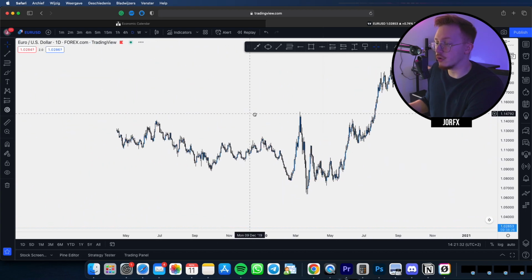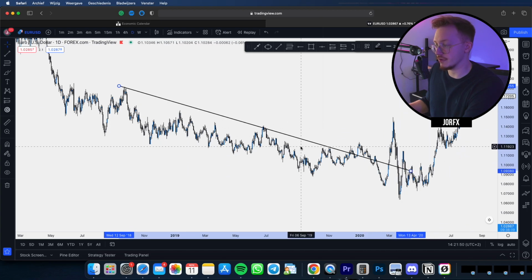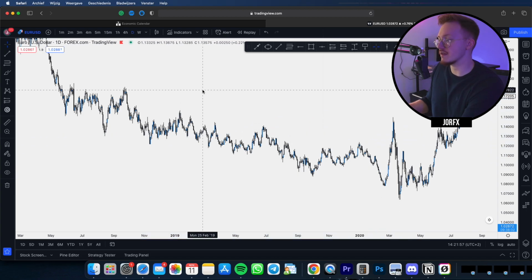Guys, don't sell yourself blindly on this. This does not always work. I personally never use trend lines, but it is just something to keep in mind. Right here again, it breaks out and it reverses afterwards. It is just something to keep in your head, and if you are more experienced with trading, you will see these trends happening in front of your eyes without using a trend line.